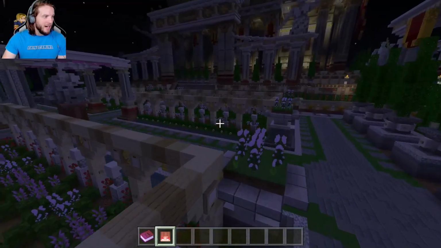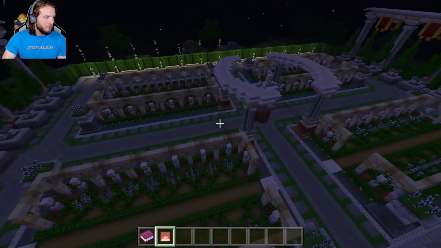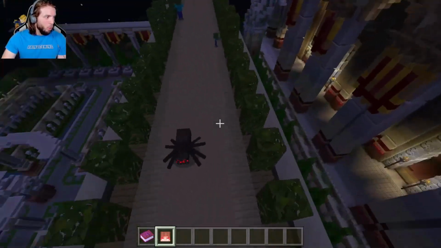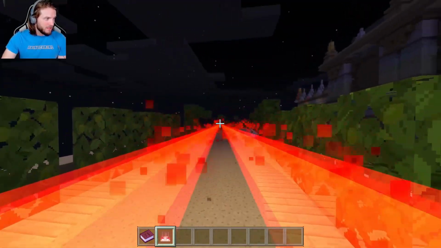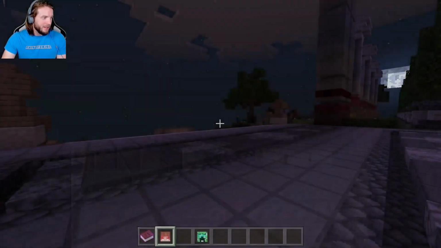Okay. Where are we going? What am I looking for? More mobs? I'm looking for a lot more mobs. Ooh, how did you get up here? Yes! Boom! Oh, this is awesome. This is so great. Alright, what other one do we have? Creeper eyes? Wait.